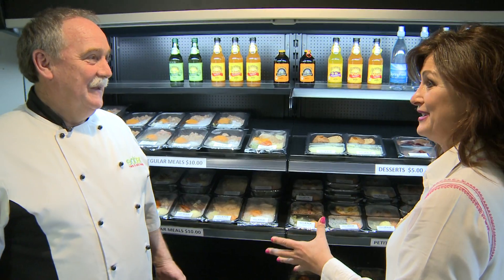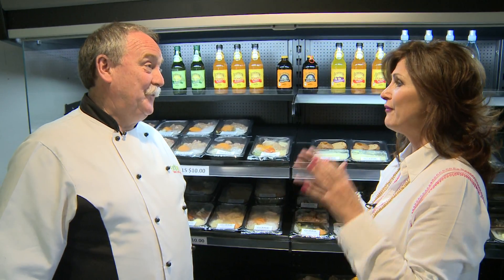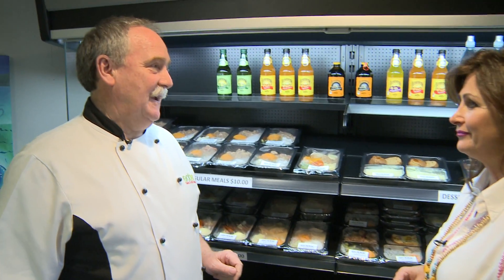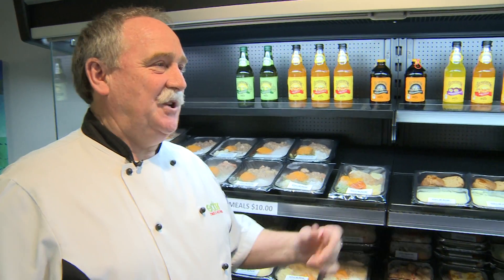Where on earth can you get delivery costs to your door starting from as little as $2? Eat Later — that's exactly where you can. They even service the greater region of Christchurch and Canterbury. Great to be here with you Gary again. Lovely to see your cabinet so full. Well, it's expected now — we've got so many people coming in off the road. We need a full cabinet so people have lots to choose from. Everything is made here on the premises — no additives. It's beautiful fresh food, just like mum used to make it.